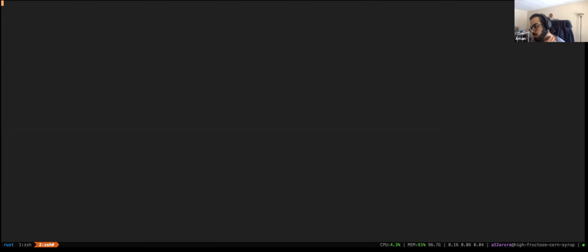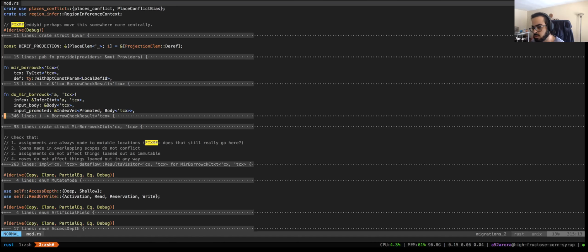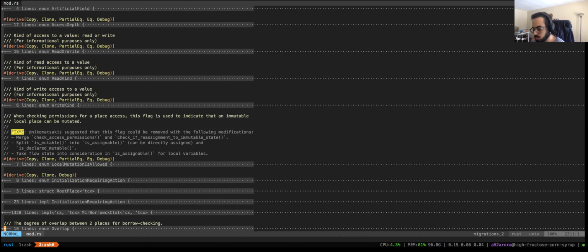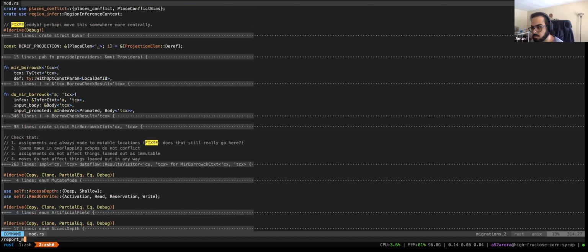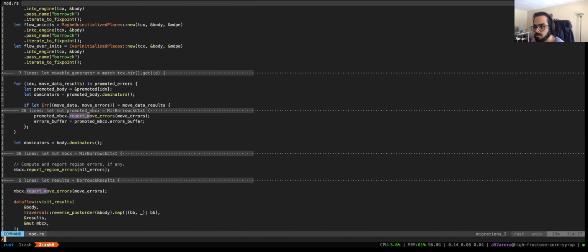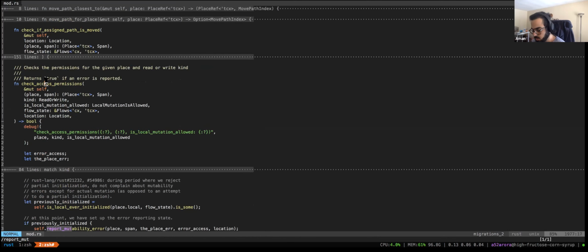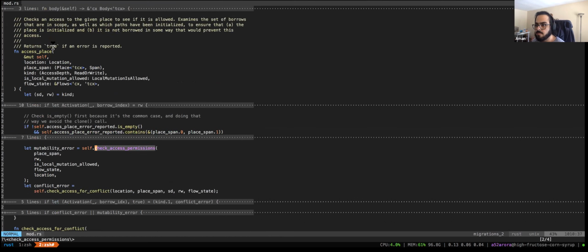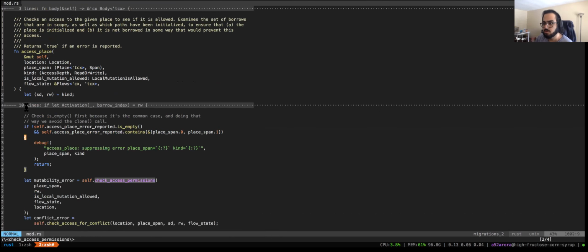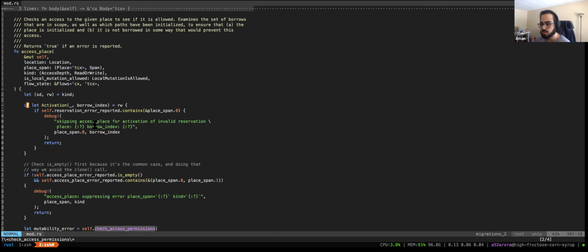While that switches the branch, we can still look into where this gets called from. I have access to report mutability, I think. So yeah, this is where we start seeing the error.